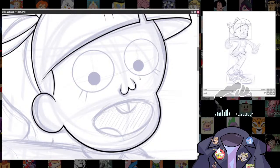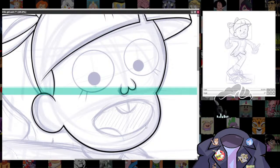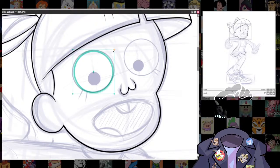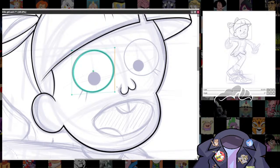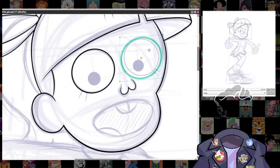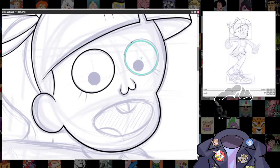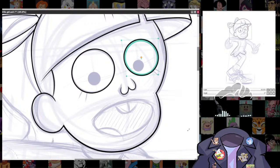Anyway, let's see. Where are we at with her? I haven't actually checked in. Oh, we're doing inking. This is pretty good. Where are we at in total? I wish there was a way for me to see. We are on the fifth file. Clarence Girl 6 is 20 minutes long, and then Clarence Girl 7 is 34 minutes long, and Clarence Girl 8 is only 3 minutes long. That was the final touches. So we're about halfway.